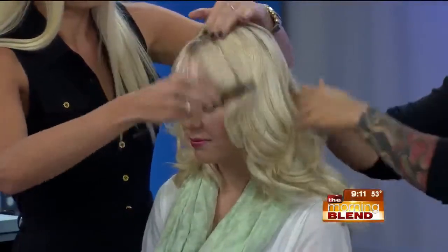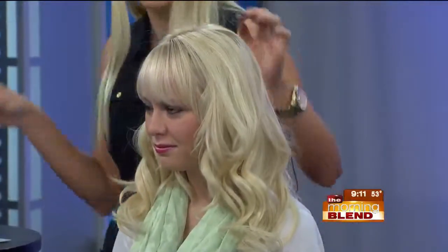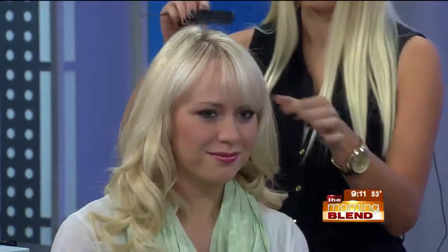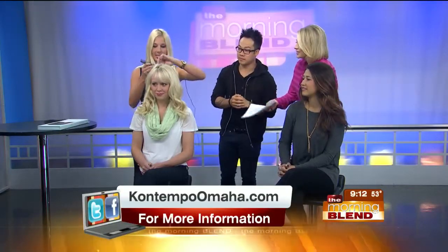This has got to be no damage — none of the clips or any of that stuff we'd think about with past temporary options. These two companies really focus on no damage, no heat. A lot of other companies use some type of machinery and bind it to the hair with heat. With these, it takes less than an hour and only a comb and a clip. When I was in college, I was inspired by a Britney Spears music video, saved up working a couple of jobs, and finally went and it took almost 12 hours. Now think about this — an hour or less, or in this case just a minute or two.